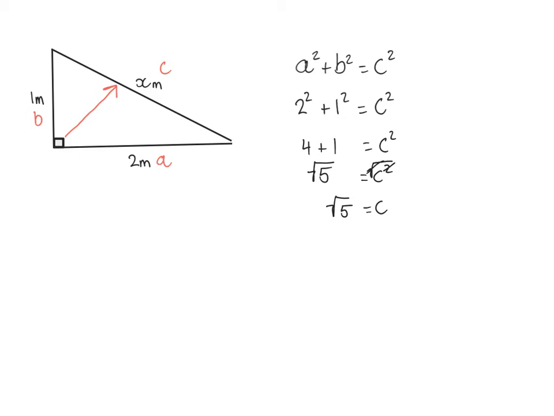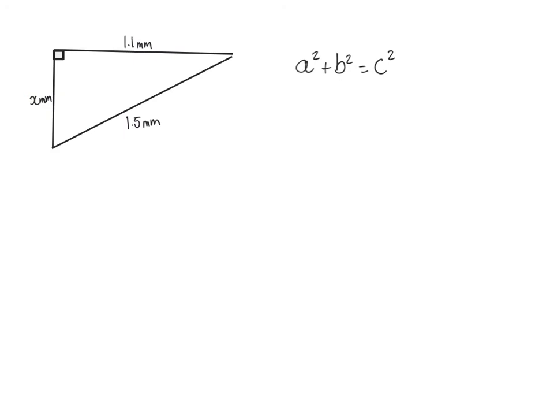However, if you're happy with the decimal, you can pop that into a calculator, and what you would get is 2.23607, and I want this one to 2 decimal places, which is these two here. So I need to look at the number that comes next, which is a 6. Now that's higher than 5, so that means that that 3 needs to be rounded up. So 2.24 is the answer rounded to 2 decimal places. So that's 2.24 meters.